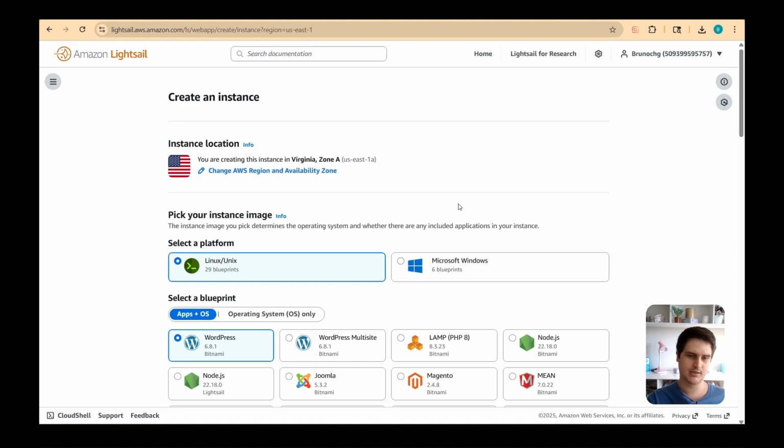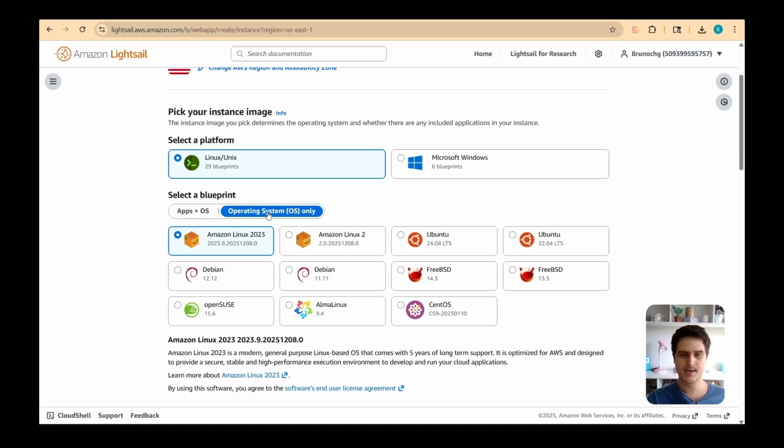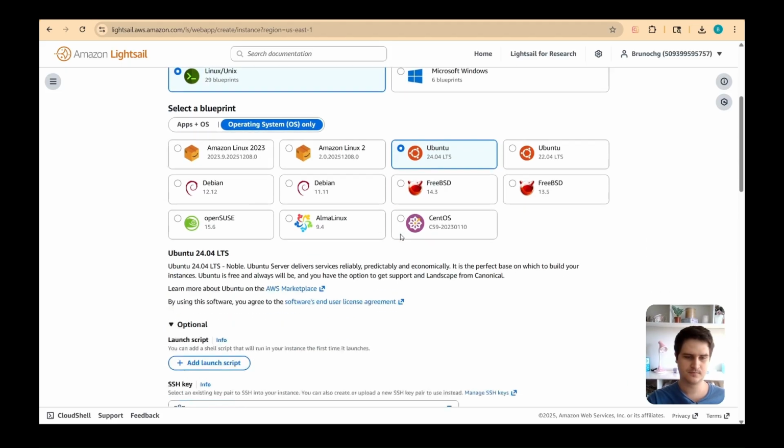Now, select Linux here. Then in this part, go to operating system, OS only, and click on Ubuntu. In this case, 24.04 LTS. That stands for long-term support. But if you have a newer version with long-term support, you can select that as well.